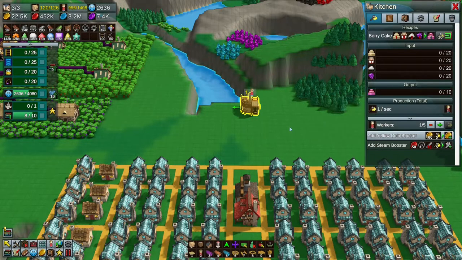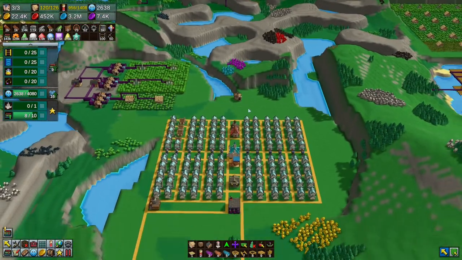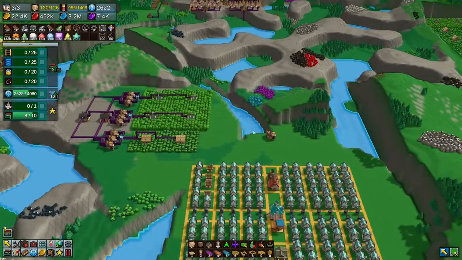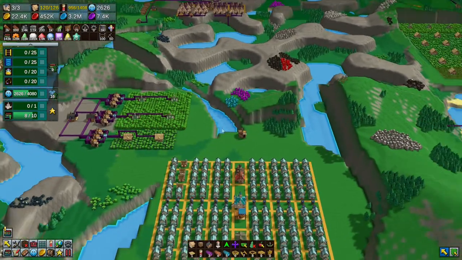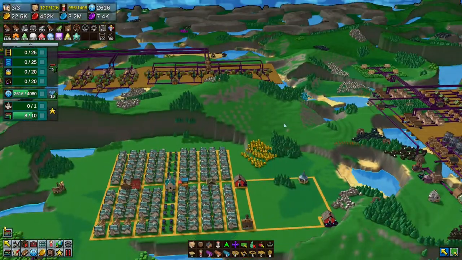One cake a second? Shall we go for one cake a second? Let's go for one cake a second. Let's do it. Let's go for it. Why not? And we need to build everything we need to do that. That seems like a nice challenge. We'll do one cake a second. Yeah. Where are we going to build it?